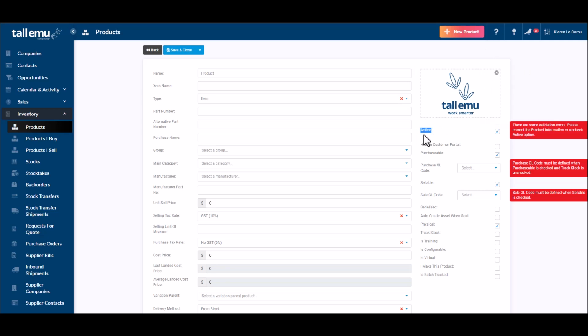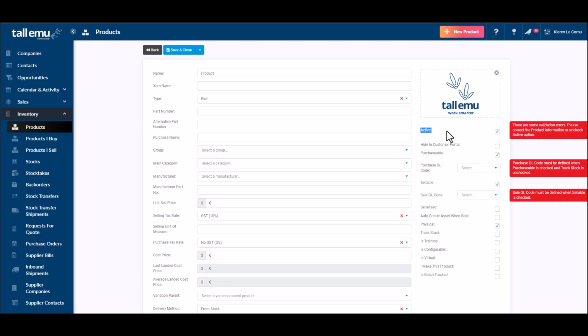You've also got this active box here. What that means is if the product is active, we're going to be able to purchase it or sell it depending on which of these boxes are ticked, or both of them. Another point to note is you can have something that's both purchasable and sellable in the system. So when you connect your accounting system, Xero or MYOB, what it's going to do is pull through everything that's in your accounting file. So for most people, that's going to include products that they no longer sell or that are inactive. So you can't delete these out of CRM because you also lose all the sales and purchasing history that goes with them, and it's linked to your accounting file.